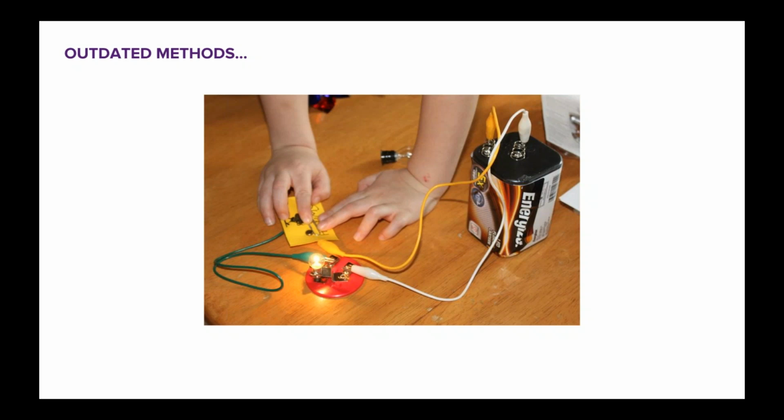And so with this kind of problem, where kids have this persistent problem of practice, what instructors often do is not address it. Instead, we'll try to be better instructors. We'll try to talk to this more. We'll try to explain things, and we'll build complex topics on top of these kits. And these kinds of issues could start as early as elementary school, where teachers are expected to teach things like traditional circuitry. You'll see this in your standards, for example.